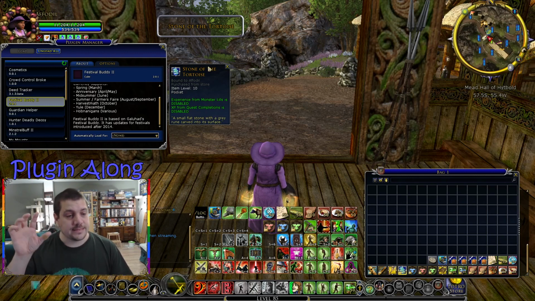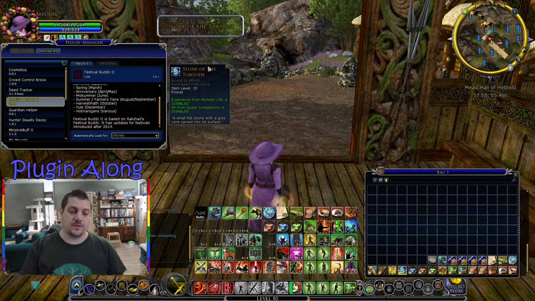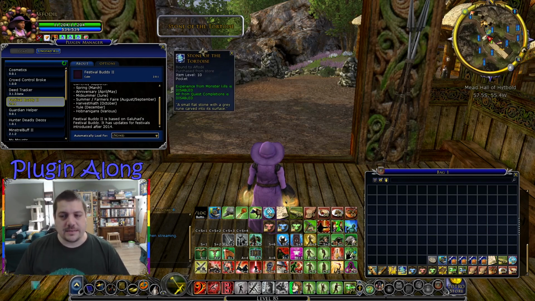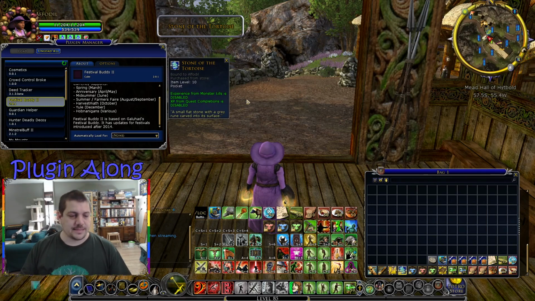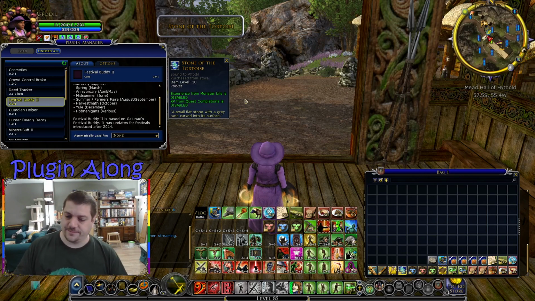Oh, good point. Little Redhead says, when you purchase the stone, it is bound to an account. It's not bound to a character until you actually equip it. So you can buy it on a different character, but once you equip it, it's bound to a character, just like any other piece of equipment that you pick up off the ground. So this one, obviously, I have used, so it's bound to Affodil. They're not that expensive, though, and definitely worth it if you want to keep your character level in range of the things that you're fighting. Because I've had that on other characters where doing all the quests and defeating lots of things in the area, suddenly I'm level 20 in the Shire or something, and it feels a little silly.